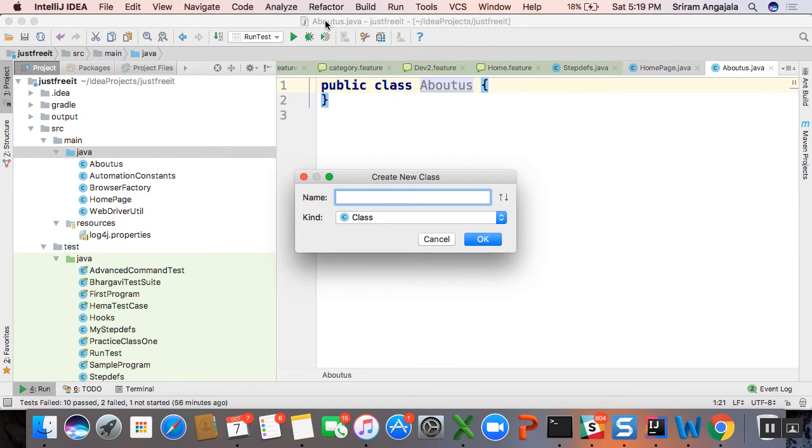Now I am going to main. If you remember, till now everything is in test. Now we are no more in test. We are going to main now, because that is where we put all our page objects. Okay, so I'm creating one class for one HTML file.